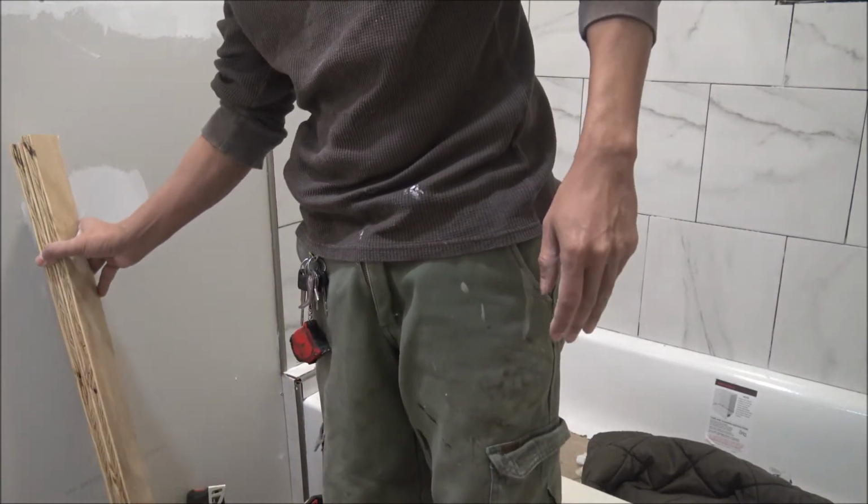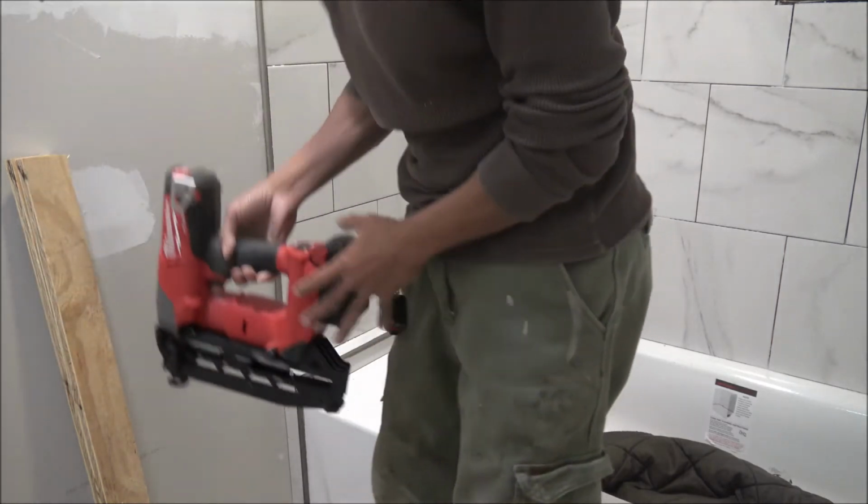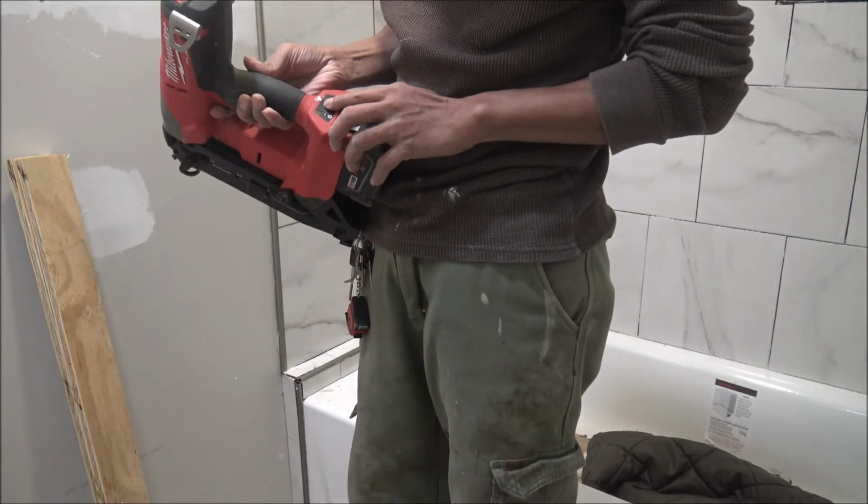Let me show you how easy it is to operate it too. Press in the back, turn it on.